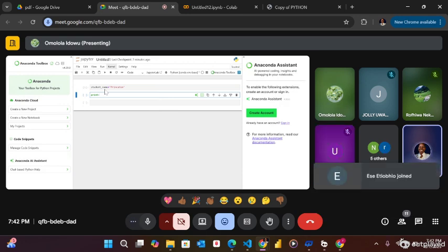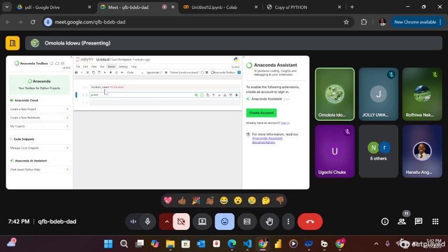We want to display the value of student name. Print, no parenthesis. No, it's not. So you remove that equal to, please. No, no, no.